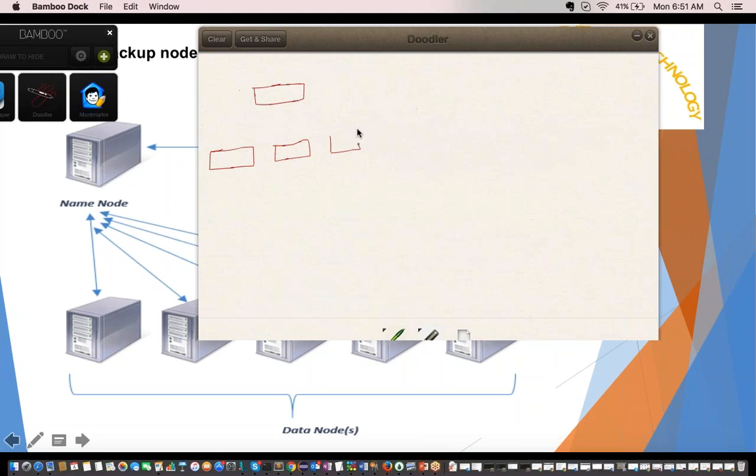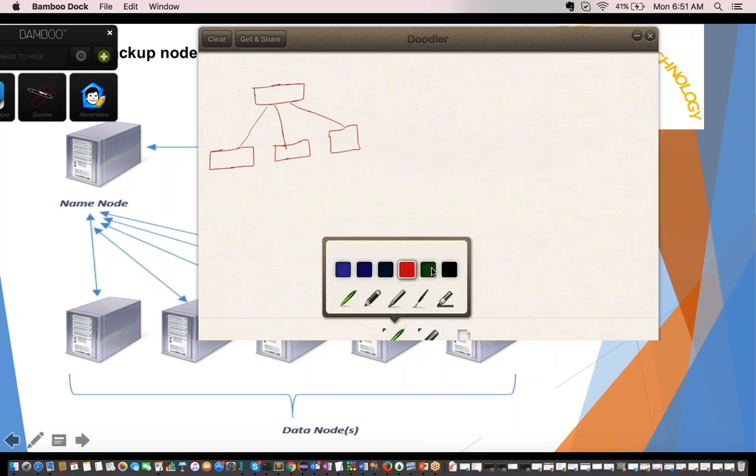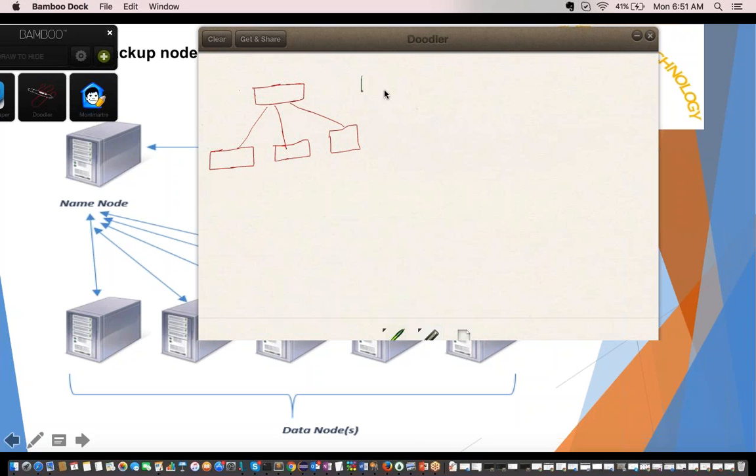Does anyone have any doubt about the backup node? The configurations and all, how we will do it, what configurations are required, those details we'll see. I'll be giving you proper notes for it. I'll be uploading those notes with the configurations. At this point, we may not need that. I'll be showing what configurations are involved in the checkpoint node, how we'll import, how we'll export. Those configurations I'll be putting in your notes. I'll be uploading it. When you refer to the notes, it will be very much clear.